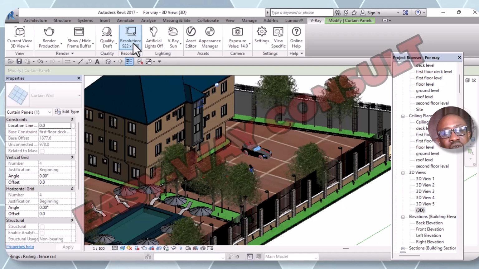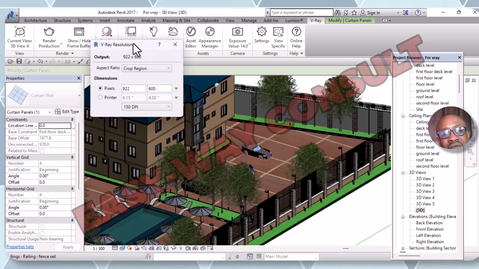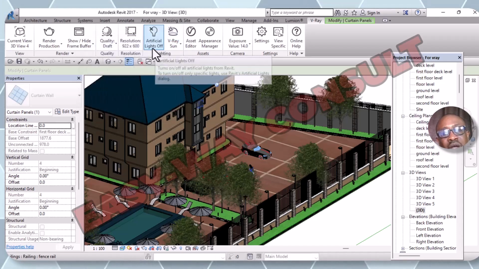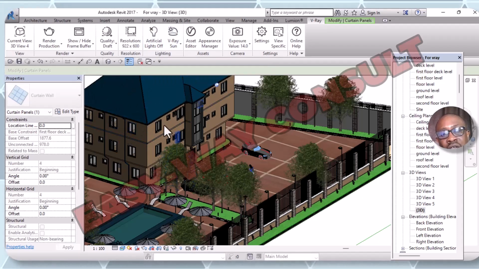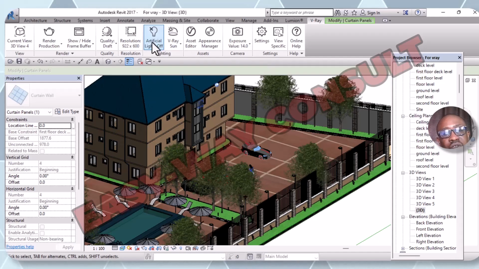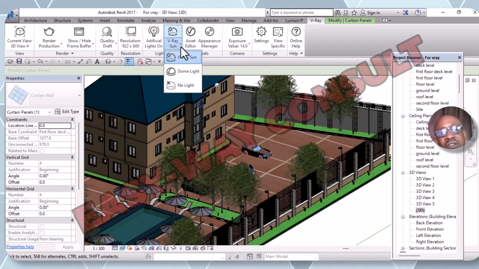Then this resolution, I think it is the dimension and the size of your work. And artificial light is where you can turn on the lights in your drawing to show in your picture. So we have other lights. Vray sun is also the natural sun. You can get the Vray sun, the dome light, and the rest. It also brightens your picture.